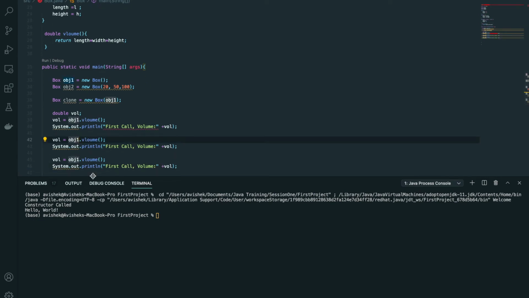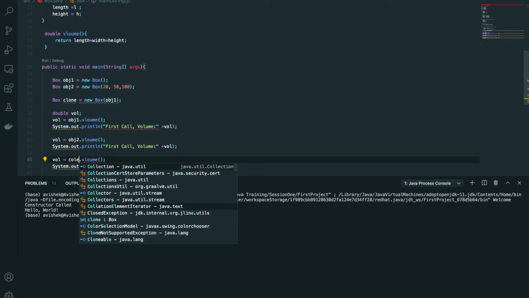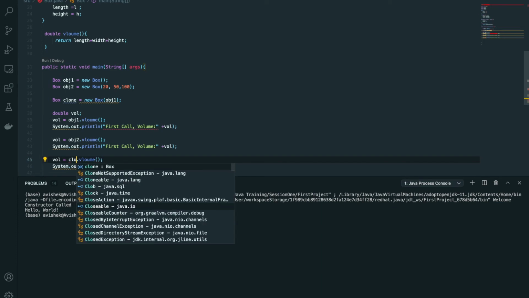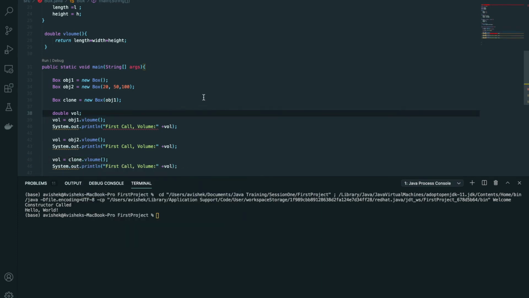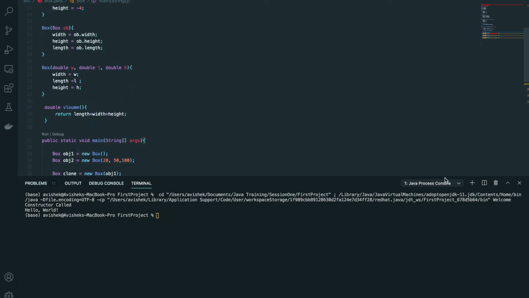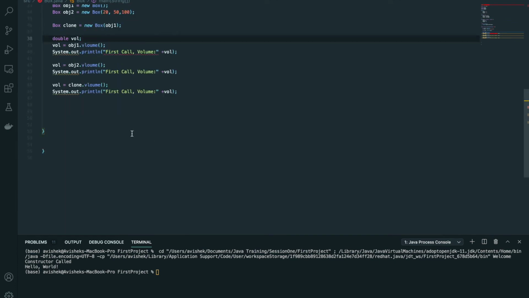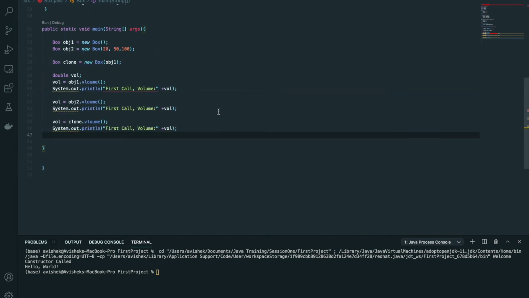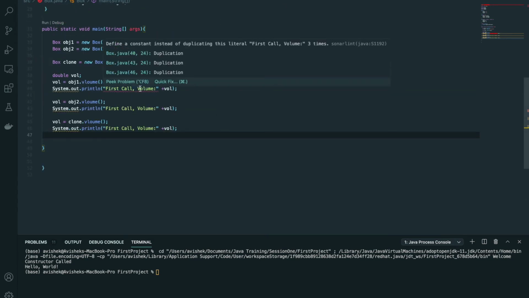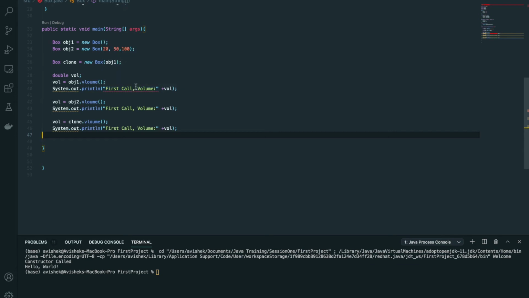This one is object 2 and this one is clone. Okay, this is the string one.